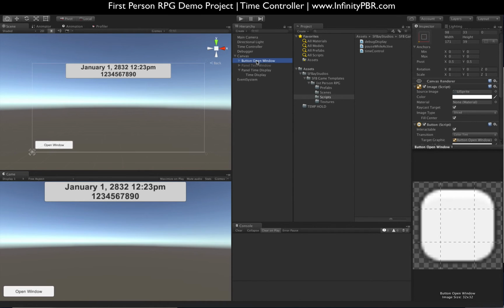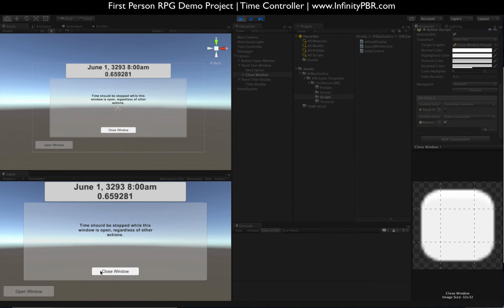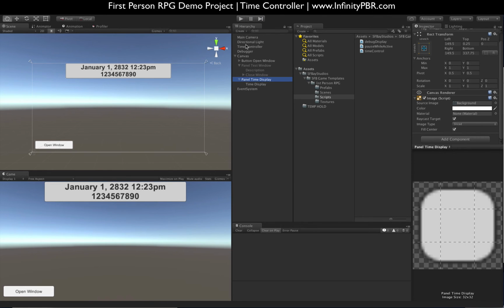Our buttons here are to open the window. It only does 2 things. It sets the panel object for the test window to be active, and it makes the button itself not interactable. The close window does the opposite. It sets the panel to be not active and sets the button to be interactable. That way you can open the window, close the window, open the window, close the window. And the panel time doesn't do anything but display the time.